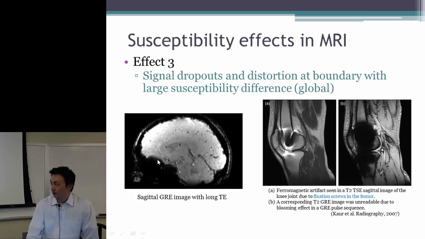So we can observe a signal dropout, like the edge of the brain is being eaten out due to the enhanced T2 star decay. And here are the two images we saw before. The susceptibility creates the dipole effect, which creates field variations outside an object, right? So these field variations by themselves are very strong background gradients. Those background gradients can either create a very strong signal blackout for the gradient echo sequences, or they can create signal distortion and signal shift in the spin echo based sequences.